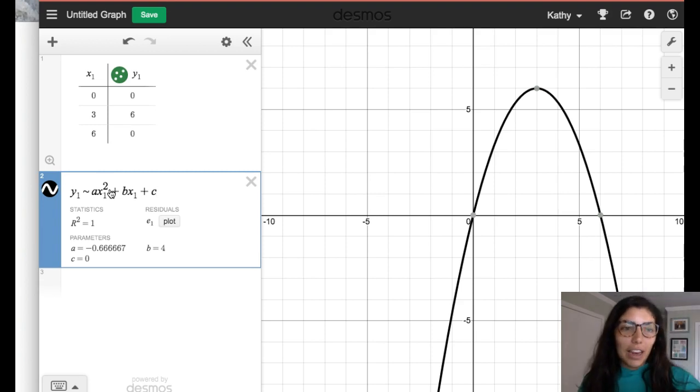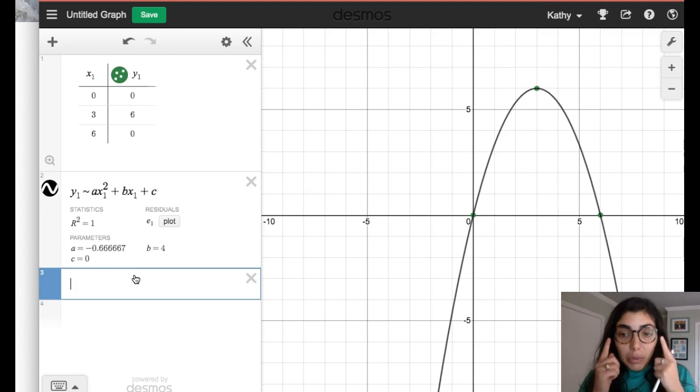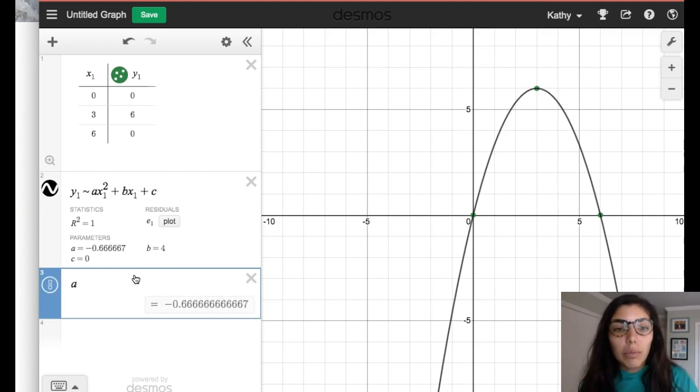And once I've done that, I'm going to go ahead and get the a, b, and c value for this graph. I don't know about you, but I think that a value is kind of ugly. Negative 0.6666667 is a really pretty fraction. So since that's the letter a, we're going to let Desmos tell me what a is. It says, well, I told you a is negative 0.67.